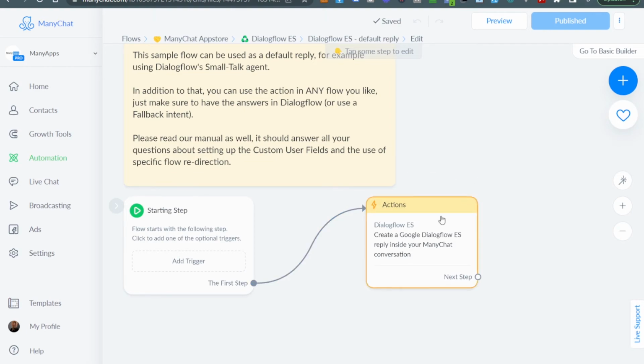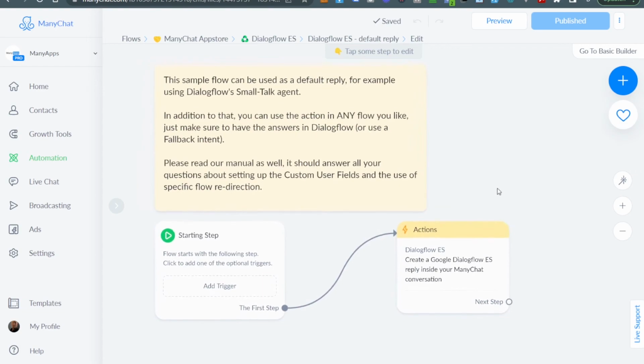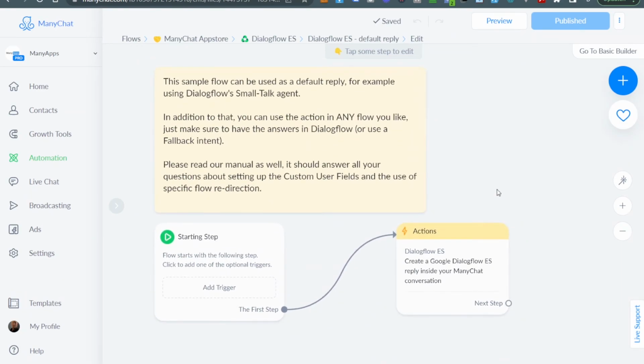It's a really good alternative to trying to set up keywords in ManyChat itself, because of course with Dialogflow Essentials you have a lot of flexibility and extra features and whatever you want to do, and it will just work pretty great to use it here. So that's something else. There's just one more thing I would like to add at the end of this tutorial, and that is that you can also, instead of sending people back the text response that you have added in Dialogflow, you can also send the people back to a flow.